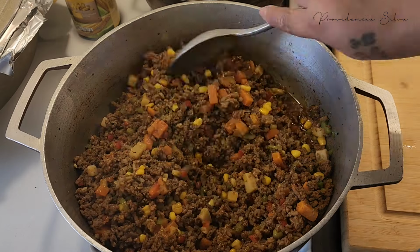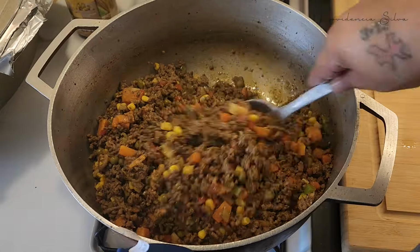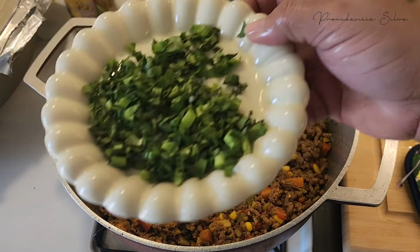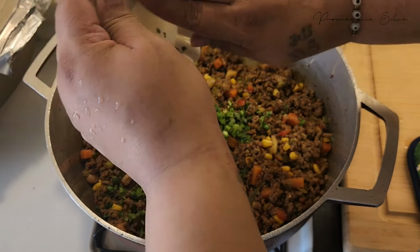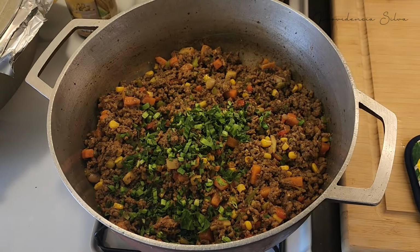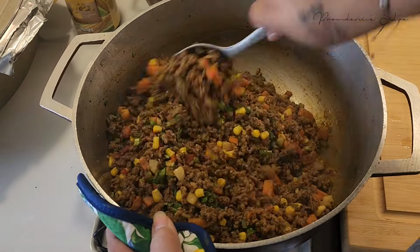So my ground beef is almost done. Remember, this is gonna cook quickly. And towards the end, I like to add some cilantro or culantro. This particular day I added some culantro. Just chop it up very small, mix it all up, and turn off the fire.